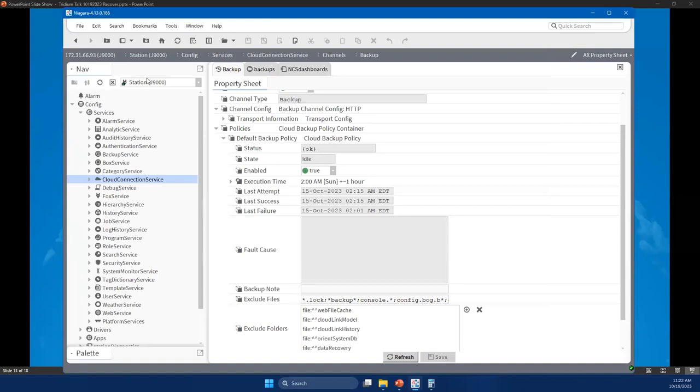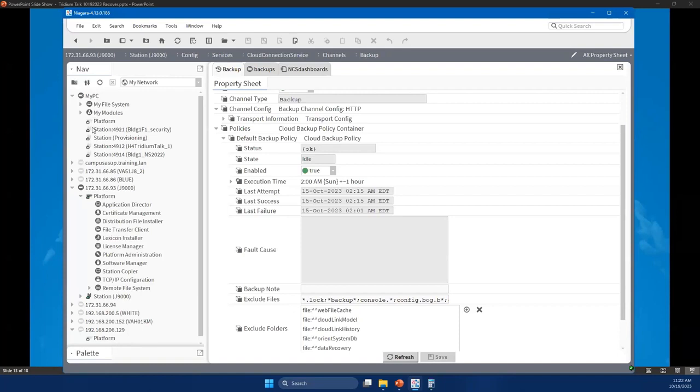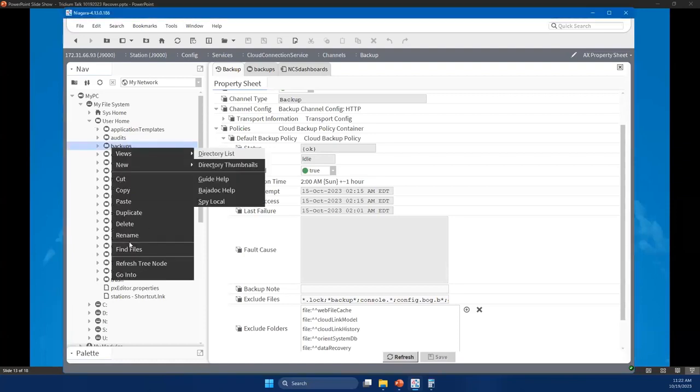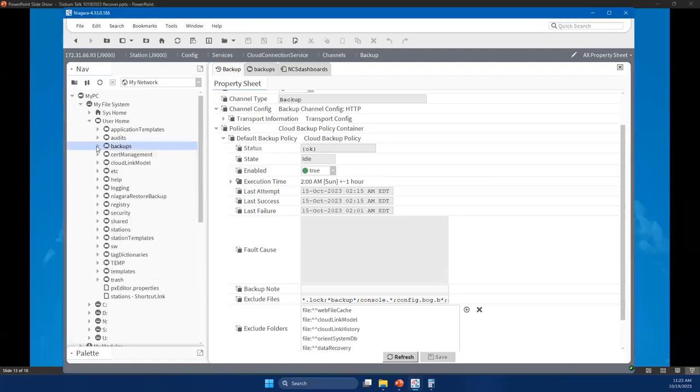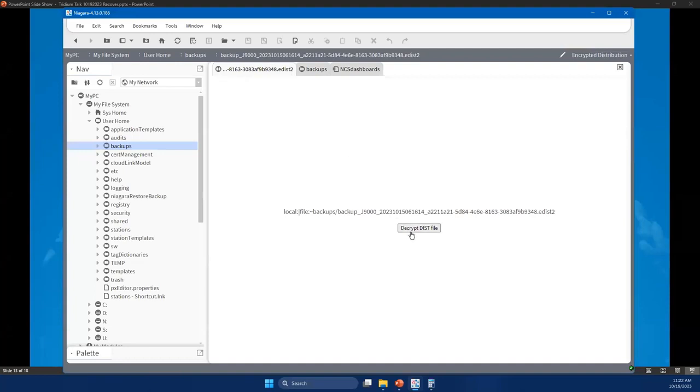So the workflow that you go through, if you've used cloud backup, is the same workflow. There's nothing that's changed on that. So all I have to do is go into my file store. If we look under backups, make sure I refresh that. We can look at that, and you'll see there is that encrypted distribution file. All I have to do is double click on it.